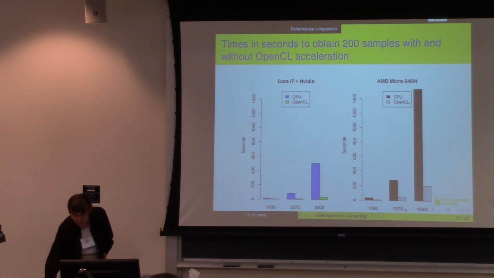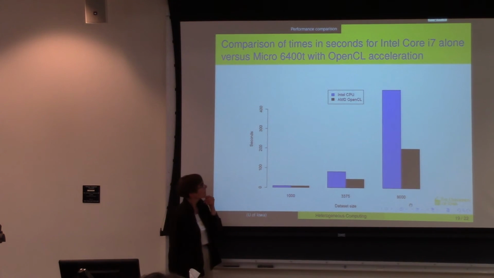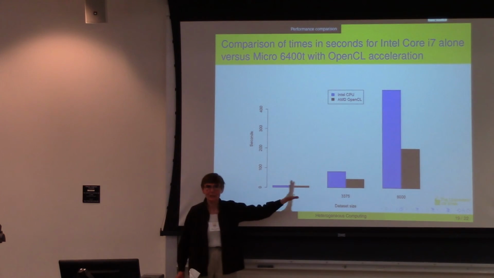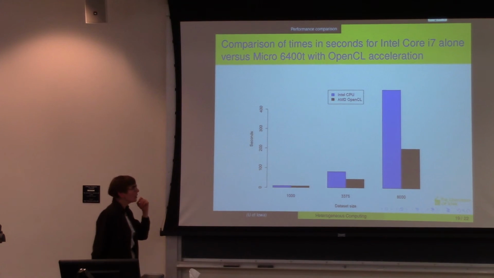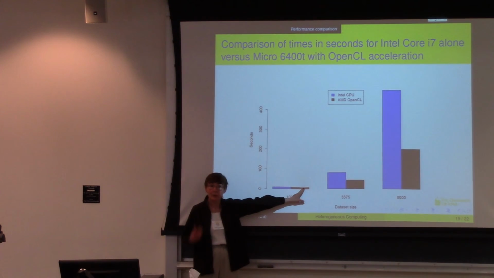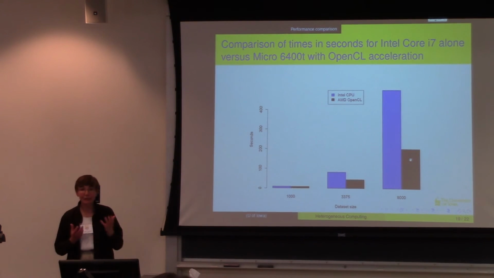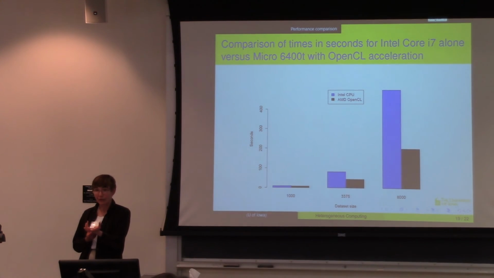I want to go to a slide that makes a slightly different comparison, which is this one. Intel's logo is in blue, AMD's is in black, so I use those colors to code the bars. What I'm contrasting here is the Core i7 alone, without GPU acceleration, compared with the little joint processor in my machine. And you can see that this little fusion processor wins the game when we use its GPU acceleration.